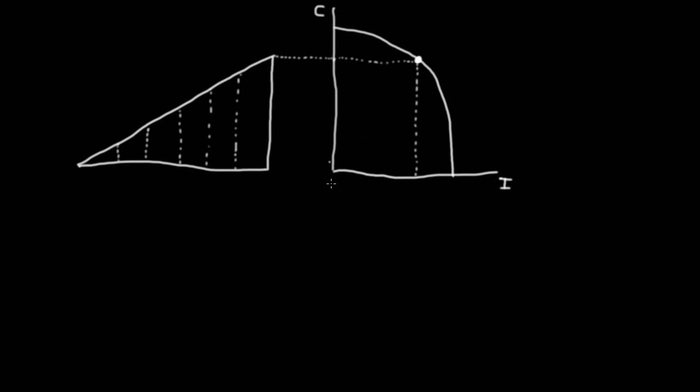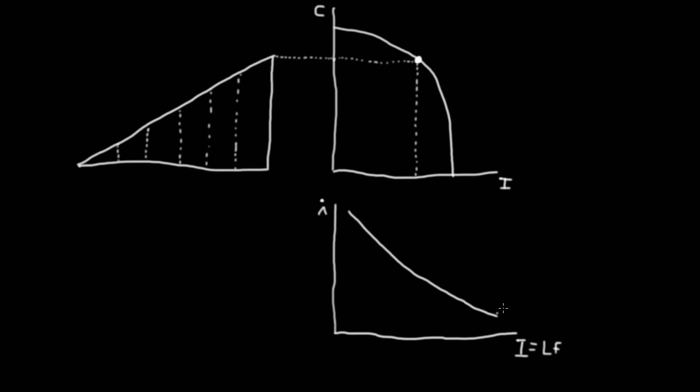So we've got the level of consumption and the level of investment. If we draw a loanable funds market down here for the entire economy, this is all present money traded for future money, then we also get the level of investment, which equals loanable funds. And we can talk about why that is, maybe not in this example video. But we have a loanable funds market, so we have a demand curve for loanable funds, and we have a supply curve for loanable funds. And if you draw it right, then this should match up with this. Equilibrium in this time market down here should match up with the total level of investment spending.